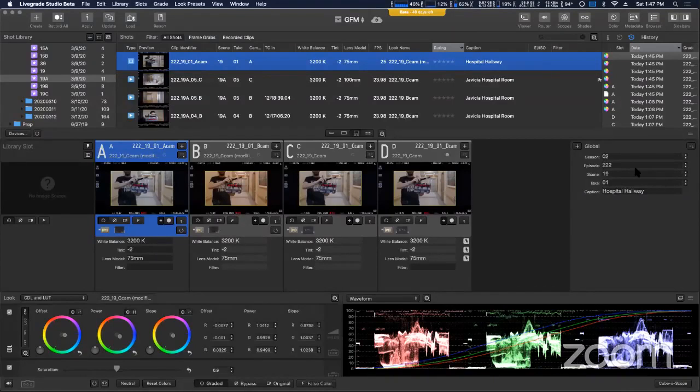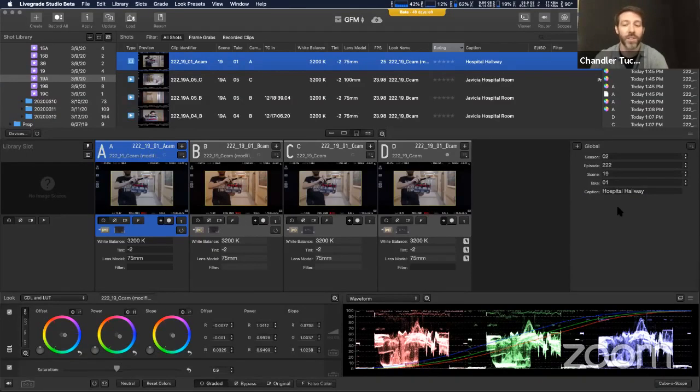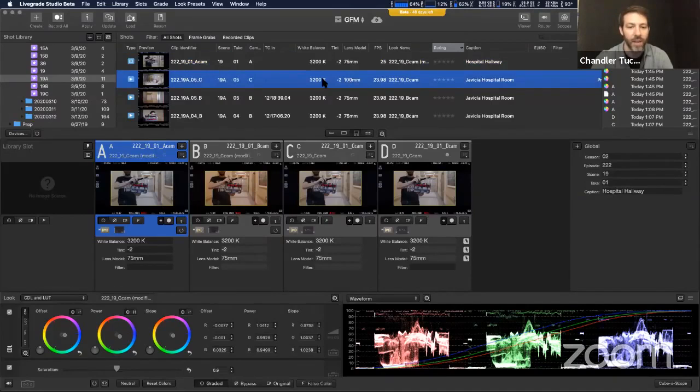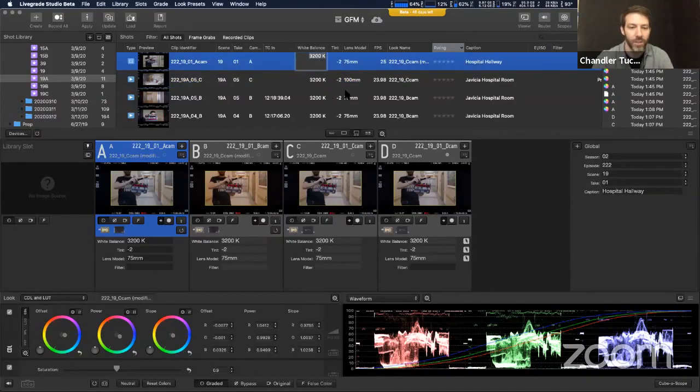So you can go into your global metadata and make adjustments to any of this information while the file is being recorded. You can also, if for some reason you just absolutely forget to increase the take, or maybe you get surprised and the camera assistants lettered up and didn't tell you, you can always go here into the metadata itself and make adjustments after the fact to any information that you need to.